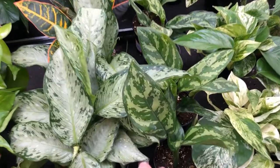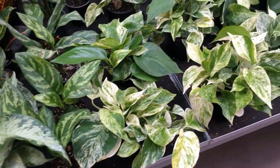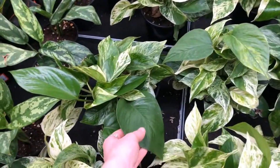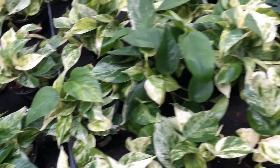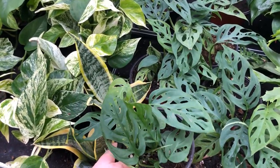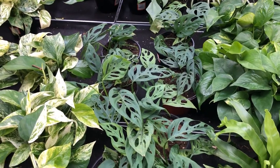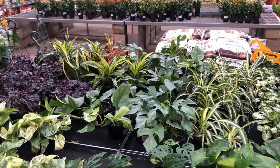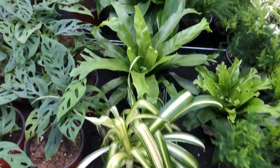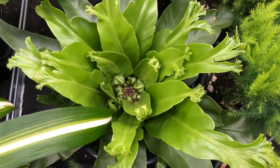Then we have some aglaonemas in 4-inch pots for $6, and a Diffenbachia for $9. We have some marble queen pothos which are $13 — very pretty, I love seeing the plain leaves in the baskets with the marbled ones. Some really small Monstera adansonii for $9 in maybe a 6-inch pot — that's a really good deal. And then back here — oh my gosh — there's a Rhaphidophora tetrasperma! I'm excited, I've never seen that before at a box store like this. That's so cool. Also some spider plant and I think this is a type of bird's nest fern.